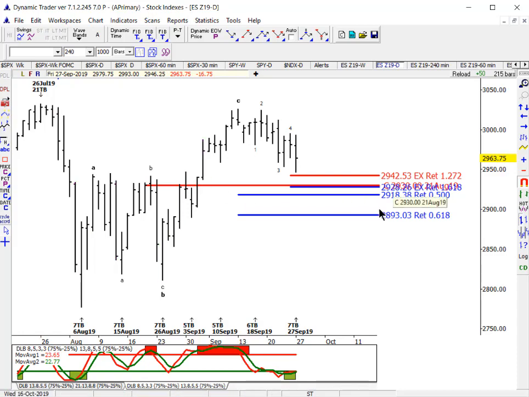If we close below, let's just see what this is, it's 1129.30 at some point in the near future, make a daily close below that, that'll indicate that we have completed a corrective advance, and it should be followed by a bear trend to a new low. That'll be very significant.